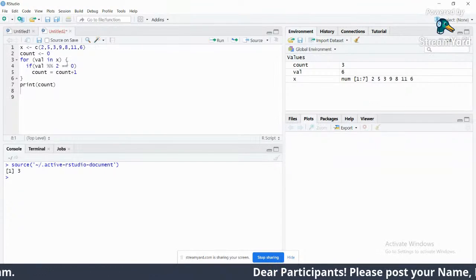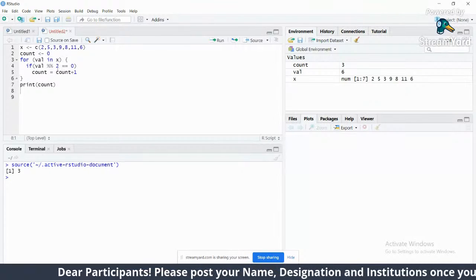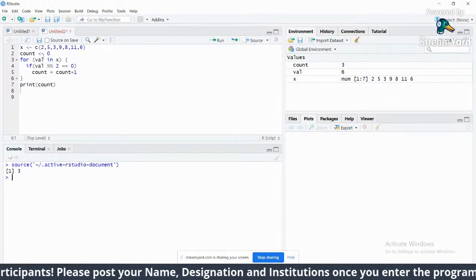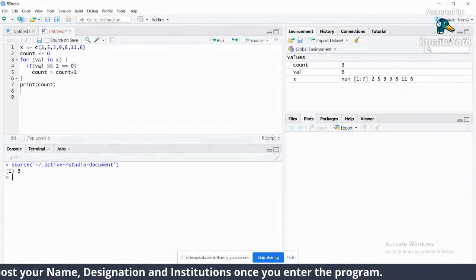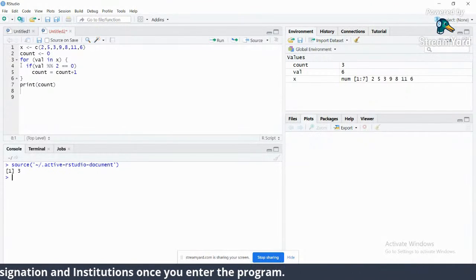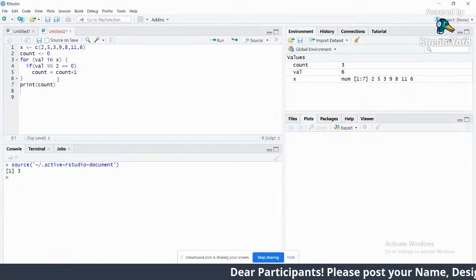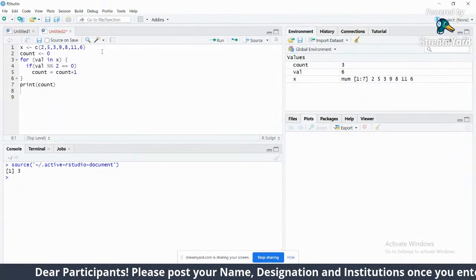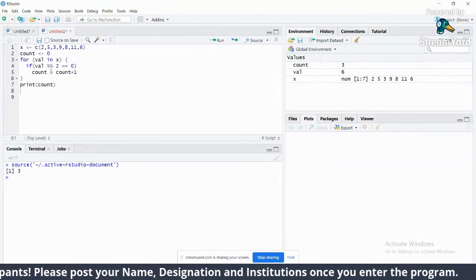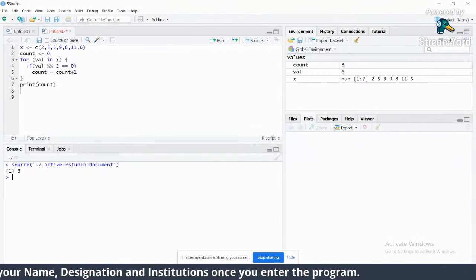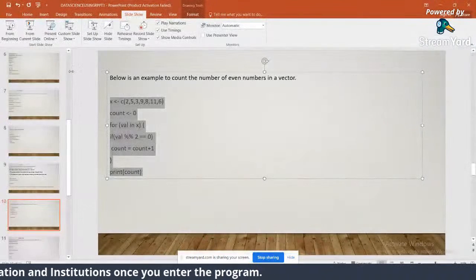Now I am using this inside a for loop. These are the statements inside the for loop. Till it evaluates from 2 to 6, these statements will be executed. After 6, this will come out and then it will give me the output. So it will check for this condition. Till this is true, the set of statements will be executed. Once it becomes false, it will just come out of the for loop. So that is the for loop.